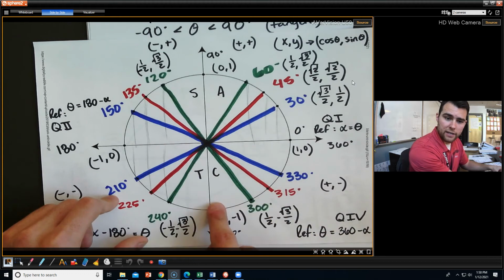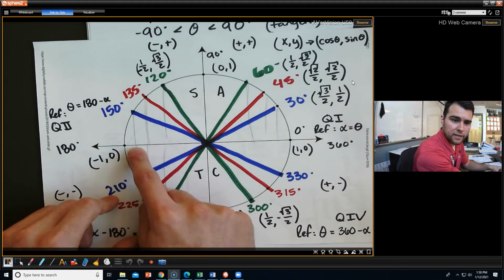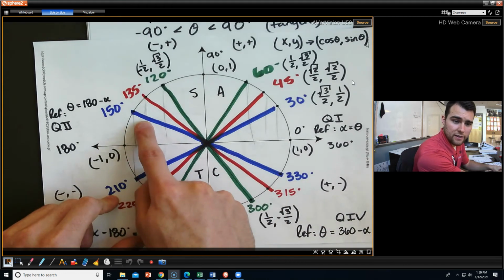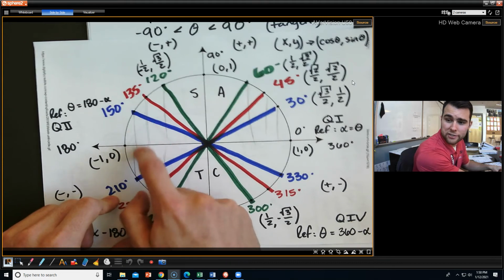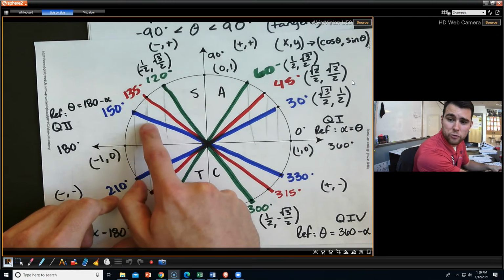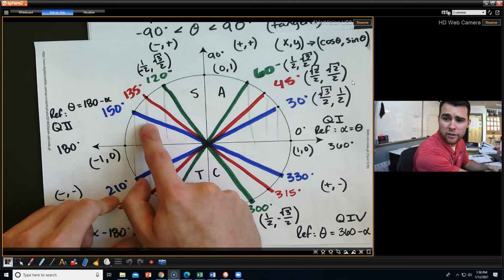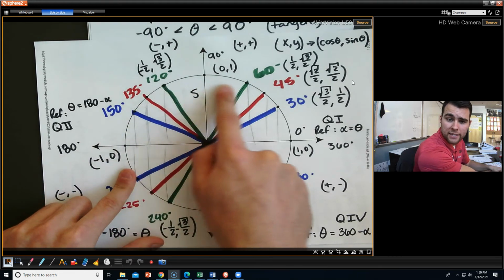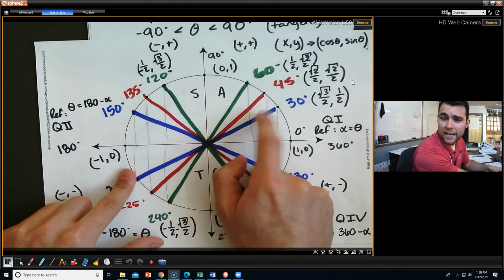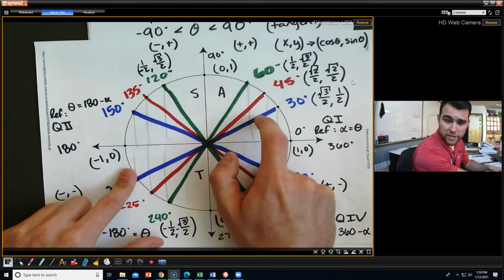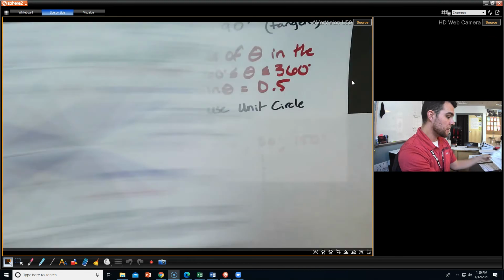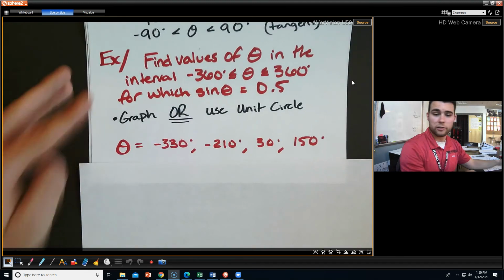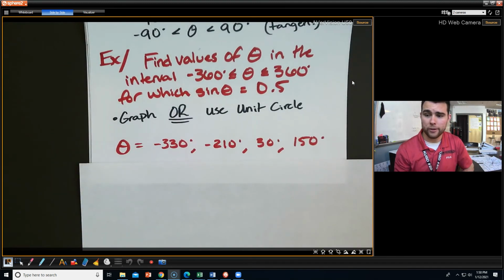So negative 90, negative 180, and now I want to get there. Well, to get there, that's an extra 30 degrees, so negative 210 degrees is my other angle. And I have one more if I keep going. I end up here. This is at negative 330 degrees, okay? And in fact, those are my 4 answers right there, okay?